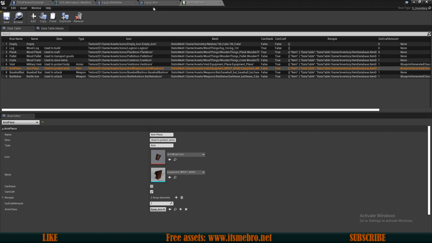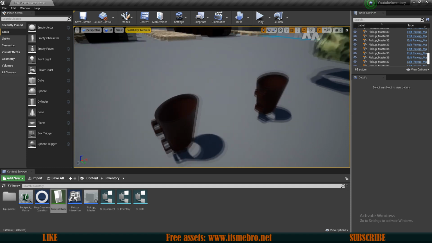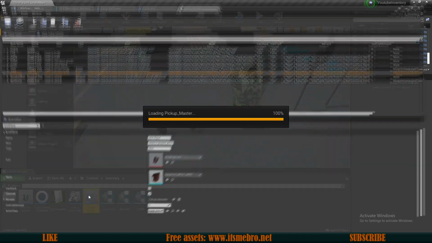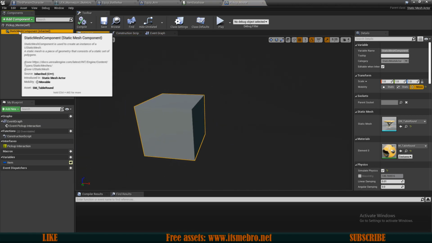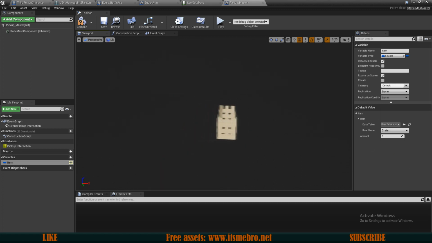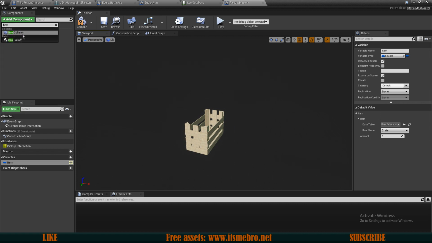So now we will be able to equip this, but we're gonna have another small issue, is that this pickup right here is very tiny, and it is really hard for our line trace to hit it. So what we can do to make life easier for us to equip the pickup things, so let's select our item itself, and perhaps let's select a bigger one first. So let's think maybe like a crate. Looks like a good sized pickup. What we want to do is add a, I don't know, a box collision or sphere collision.